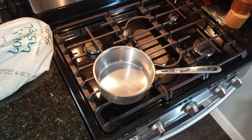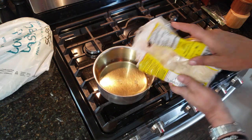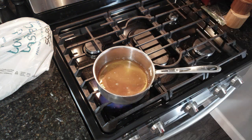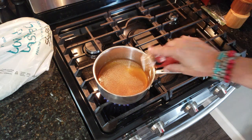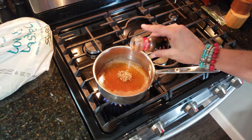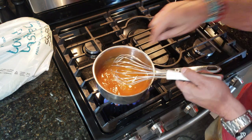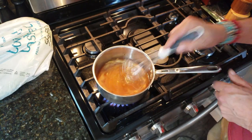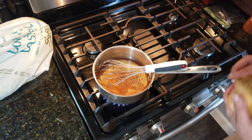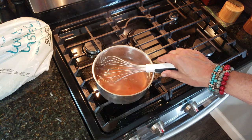Now here is our vinegar sauce that's going to balance out the sweetness. This is about a half a cup of apple cider vinegar, a little bit more than a quarter cup of brown sugar, a couple of tablespoons of white sugar, a couple of splashes of smoky paprika, some red pepper flakes, and of course a little garlic powder. Oh yeah, it's a nice flavor. We're going to get some fresh cracked black pepper in and also some kosher salt. This is going to balance out the sweetness in the sauces — you'll see how I'm going to apply this vinegar as I move along.